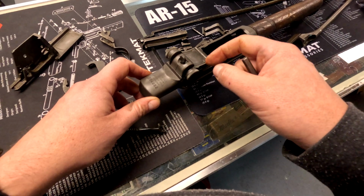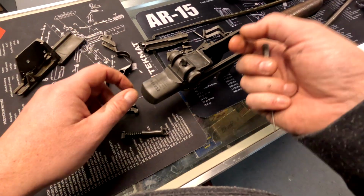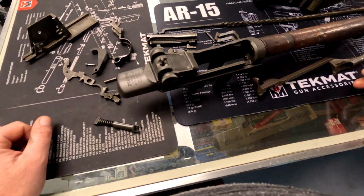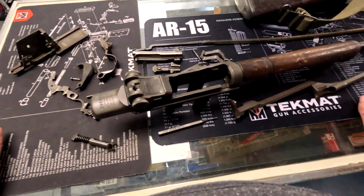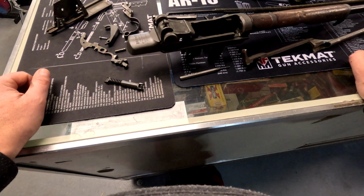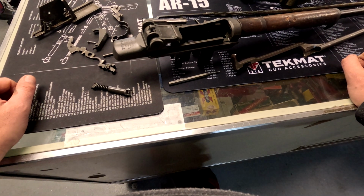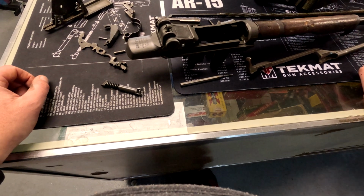Then your cover and stuff, you can pop that. Once you get that off, then you can pop that off to get at your rear aperture if you need to replace it or if it's broken for some reason. But that is a full disassembly. And then we can actually go back into a full assembly if we want to.